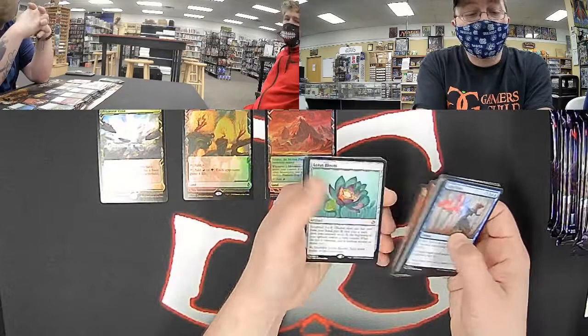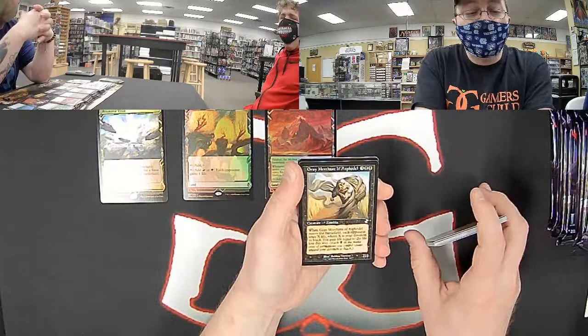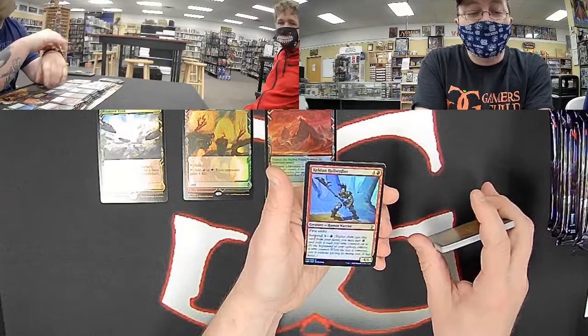There we go for Colorless, a Lotus Bloom. Followed by a time shifted Gray Merchant. This is the time shifted box for black right here. Oh, and then my favorite draft card, Keldon Harbinger for red.